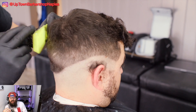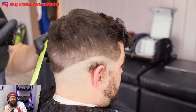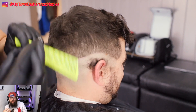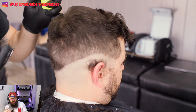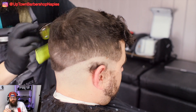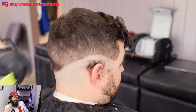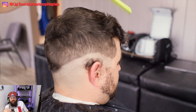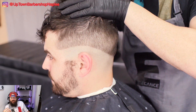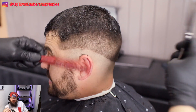I'll begin connecting that 1.5 to the scissors on top. A lot of you guys ask how to connect a skin fade into some long lengths on top — this is one of the ways you can do it. Knowing how to do clipper-over-comb makes this process so much easier, because if I was to go in there with the two, three, four, and five and back down it'll become a mess. If you guys aren't practicing this technique, go get yourself a mannequin — one or two should do it. After I'm done with clipper-over-comb, I'll wet it down and push all that hair forward so I can see any heavy weight lines.